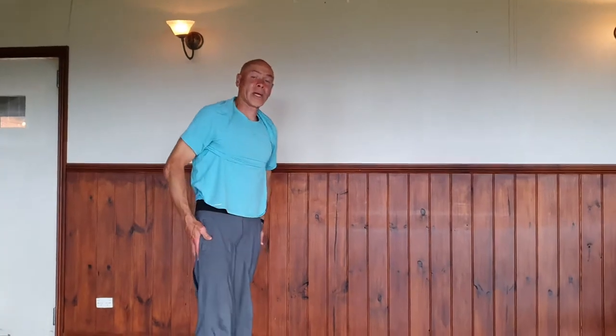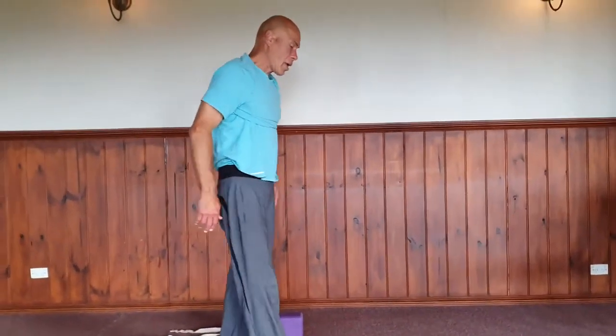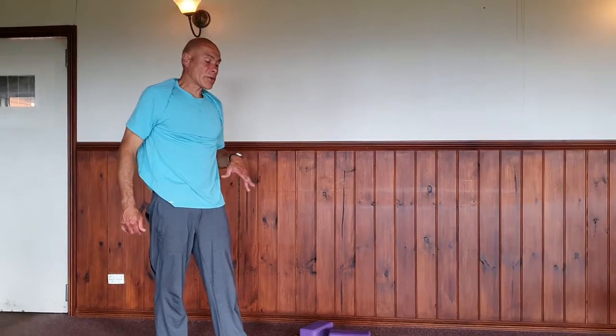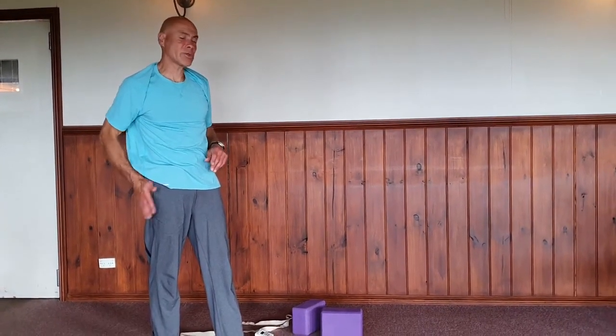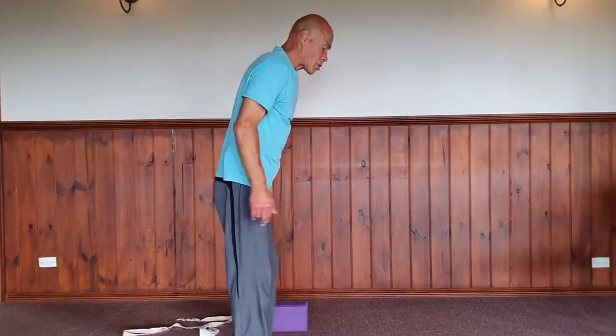Just loosen up a little bit and refresh yourself. We continue to work on our hamstring. And what we're going to do here, we're going to go to dog again, and we're going to do the variation of Parsvottanasana. Parsvottanasana is one of the standing postures, but it's a beautiful stretch to the front leg hamstring. So let me demonstrate to you.